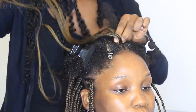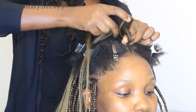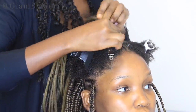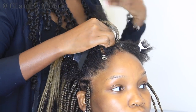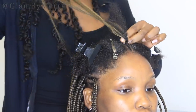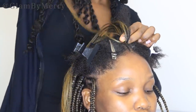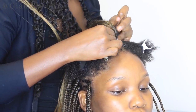So she decided she didn't want the Ghana technique because she likes the feeding technique better, which is perfectly fine. I think it's more suitable for this hairstyle anyway. So we ended up doing the regular feeding technique. I wasn't able to get the footage while doing her hair because we were taking really long with this hairstyle, as there was a lot going on that day.